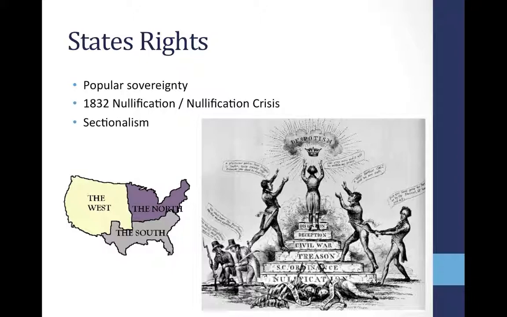And then we have sectionalism. Sectionalism is the loyalty to a section of the country, not the country as a whole. So in this photo right here, we have the West as their own section, the North, and then the South as their own section. And that meant that the South, instead of being loyal to the entire United States, were only loyal to the South and only cared about what the South wanted in the Southern economy and Southern political views and everything like that. So that made the North very separate.